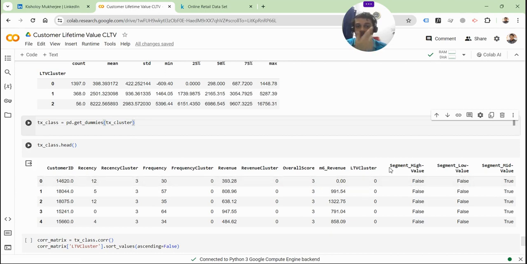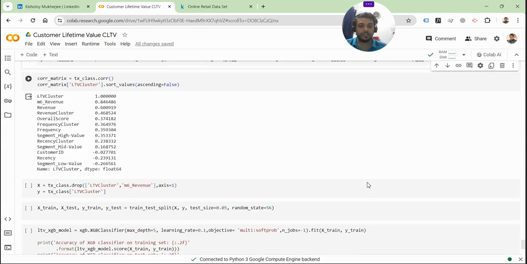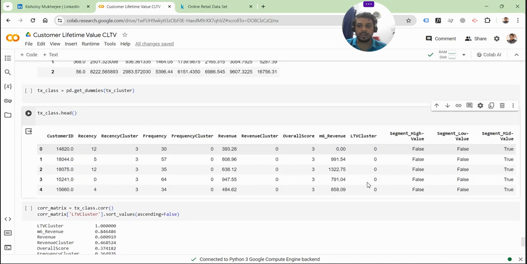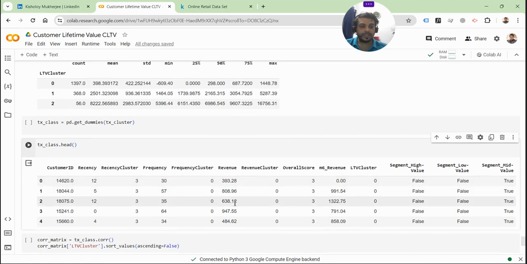By categorical variable I mean anything that has a string or a text value as its input. All right, so you have to convert that into dummy values essentially.